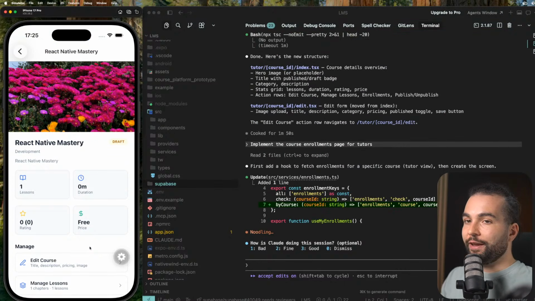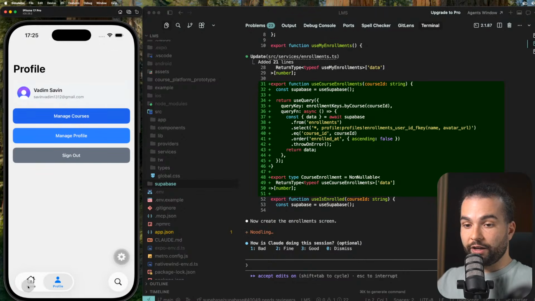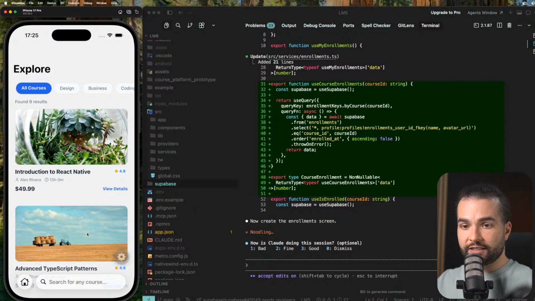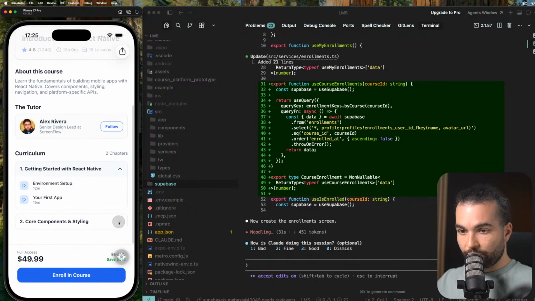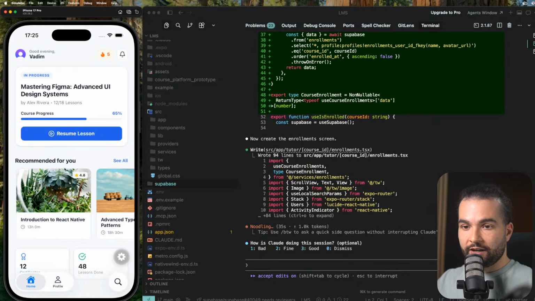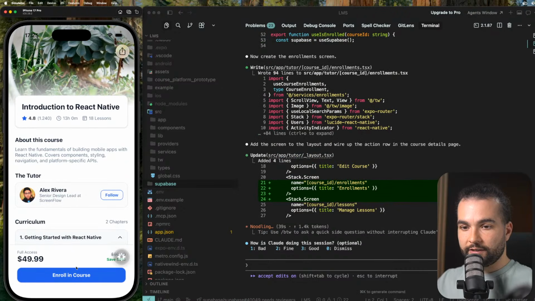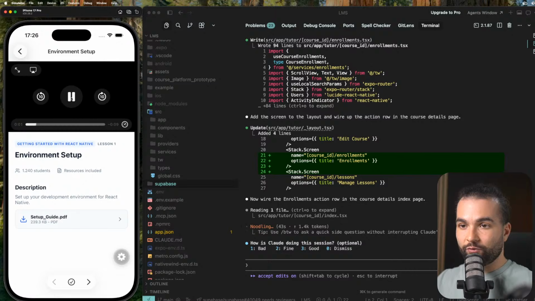What are you building today? Today we're building a course platform, like a learning management system. Actually, we have most of it completed. As you can see, we can search for courses. We can see course information. We can go through the lessons. This resume is not working, but everything else is working. So we can watch the videos.